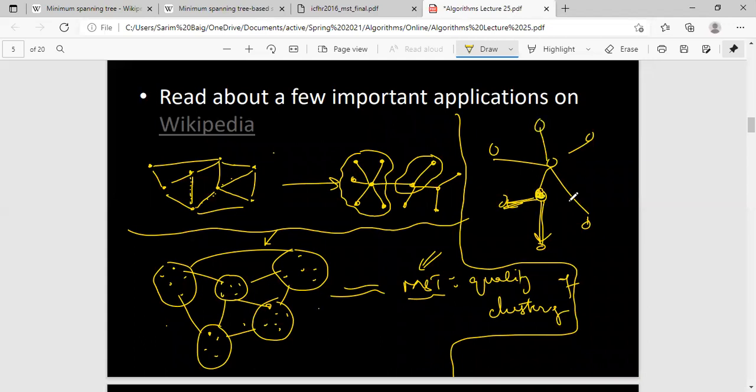If you want to broadcast from here, actually you have to traverse each of the edges once, right? So you want to send it here and then from here the information will go this way, then it will go here as well, and here as well. In this case, it's easy to see what you need is an MST. Okay, this is for broadcasting. So what you need is, let me also write these names, cluster analysis. So what you need in this case that I'm discussing now is an MST.